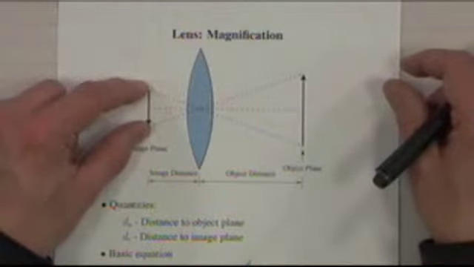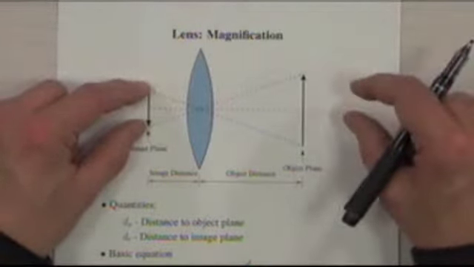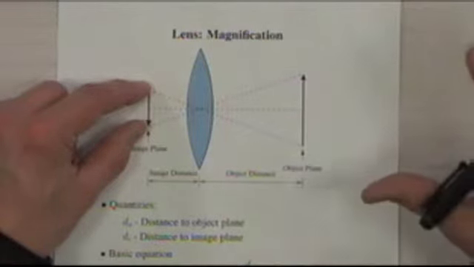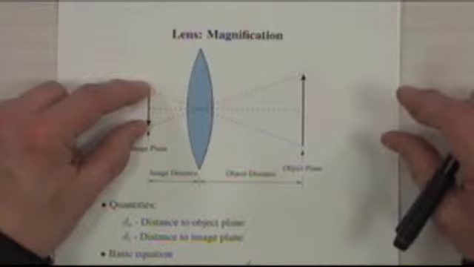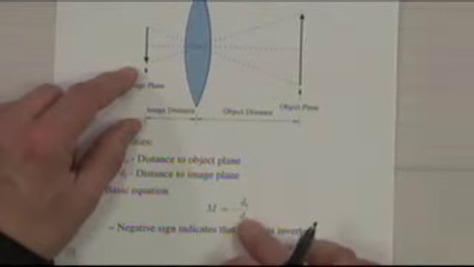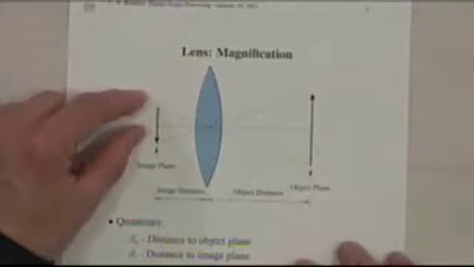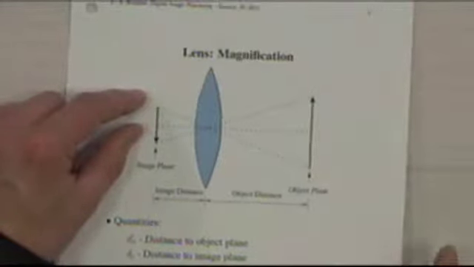So it might be a tree, but on the surface of the sensor array it's very small. But in the real world, it's large, okay? So in this case, the magnification is less than 1. And in general, the magnification is a negative number because the image will be flipped upside down. But mostly, we're also concerned about the magnitude of this number.